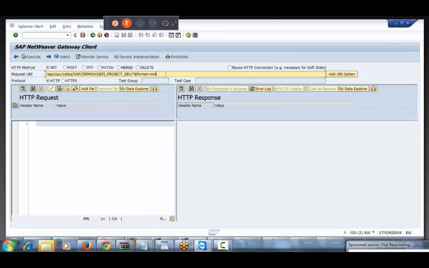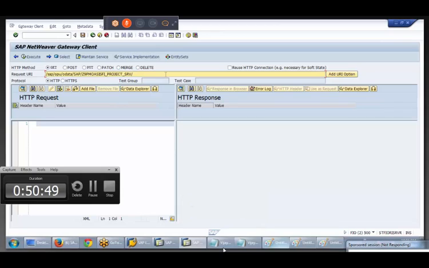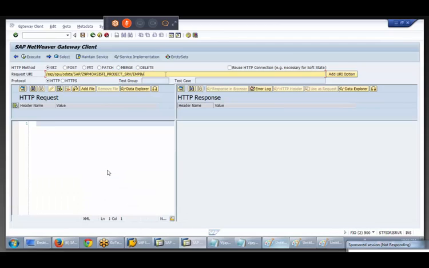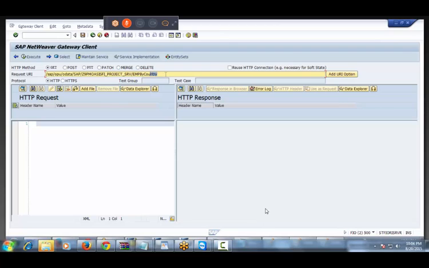You need not provide any entity set name. You have to provide your function import name, that is emp by country is our function import.